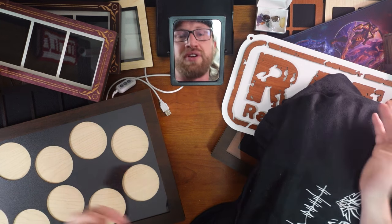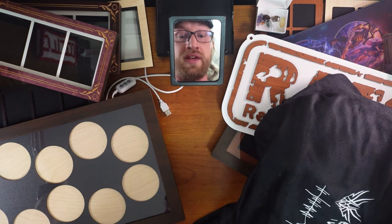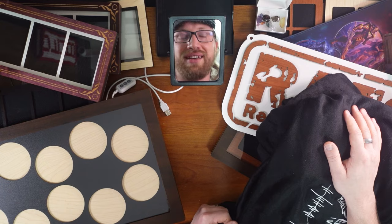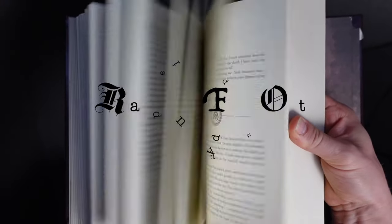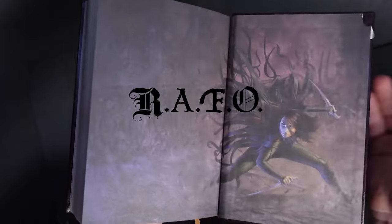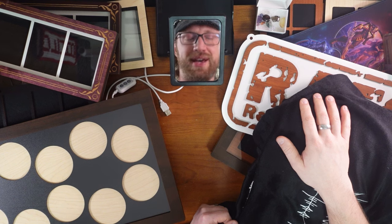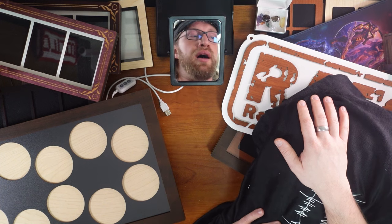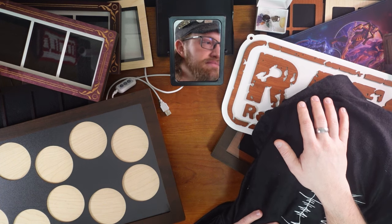Especially after the Words of Radiance Leatherbound, because I got all of those things. So there will be reorganization happening. Thank you so much. This is amazing. Thank you. Read and find out, I guess. I knew it was a possibility I was gonna cry. But yep — you guys, you got it. Wow. Thank you.